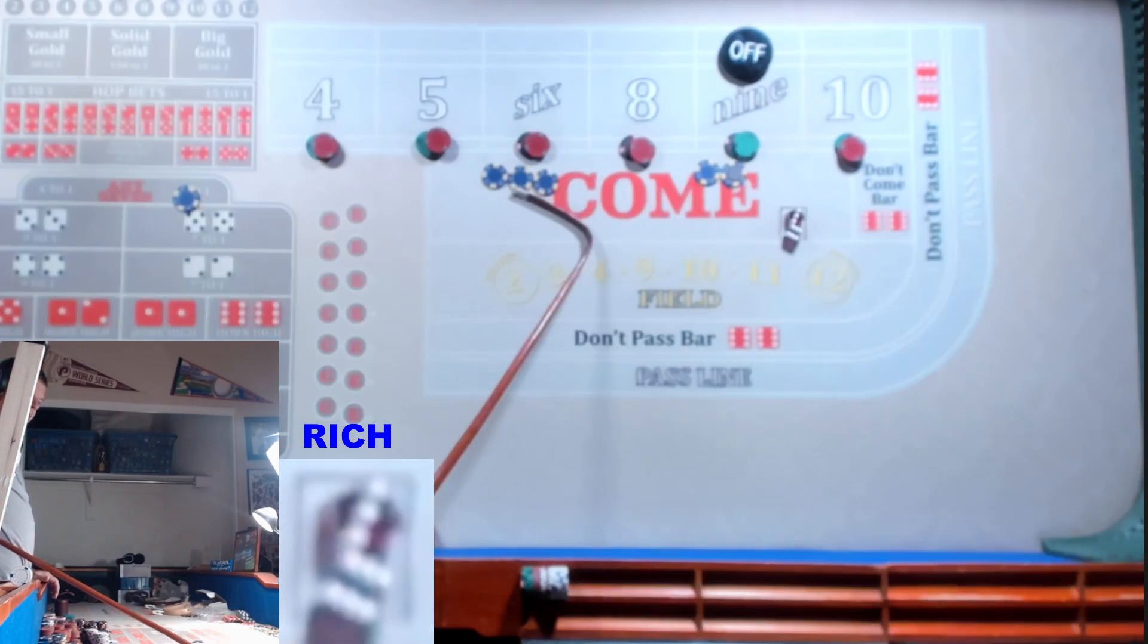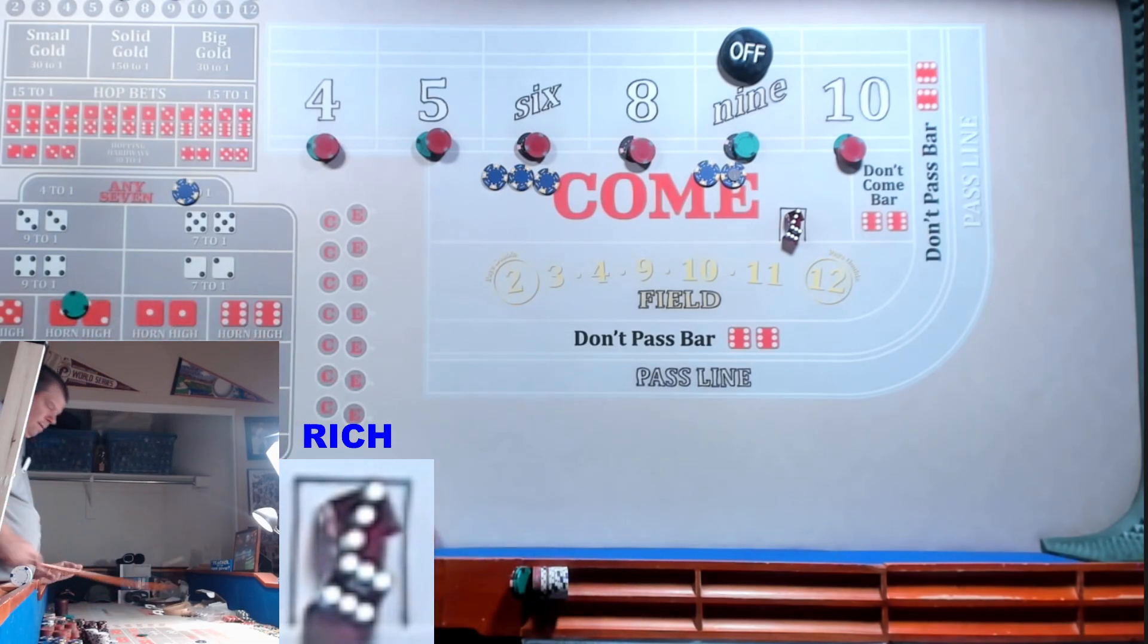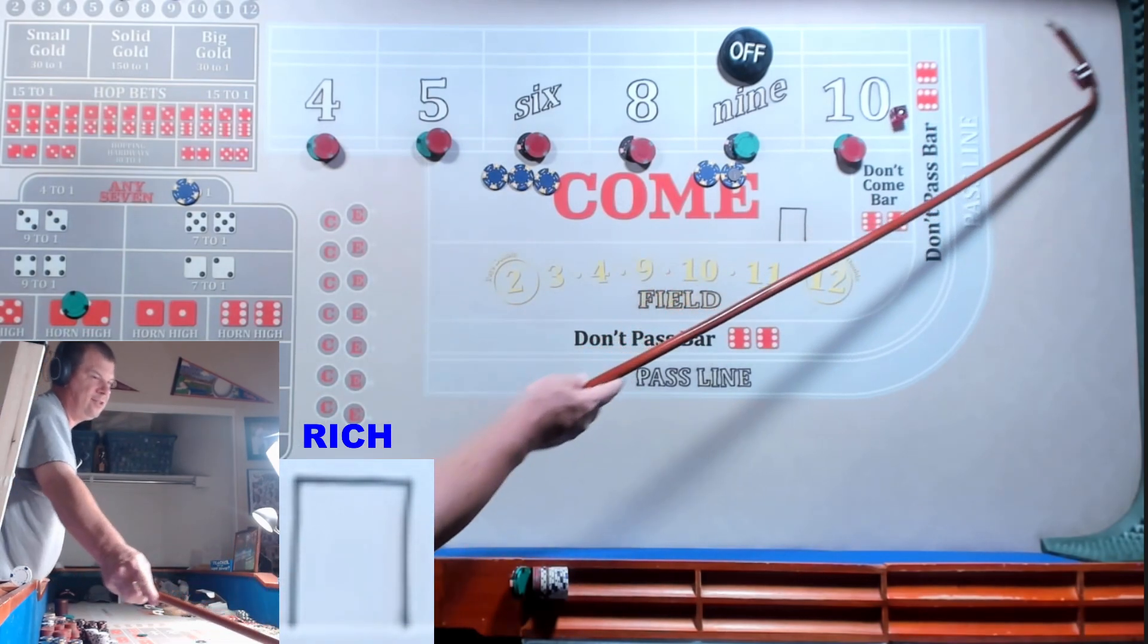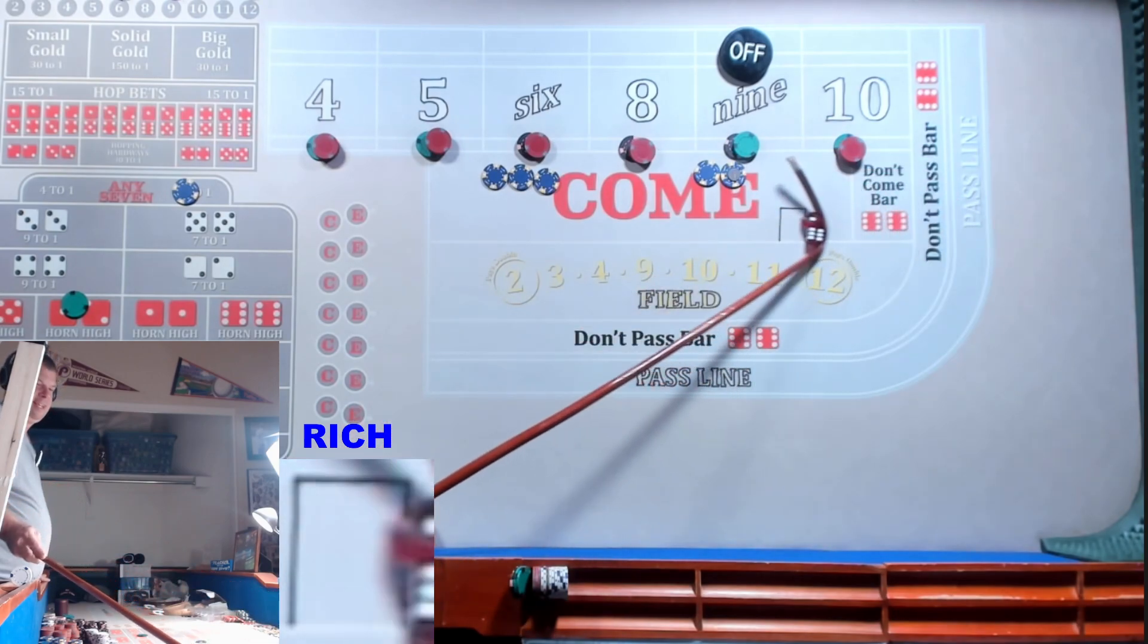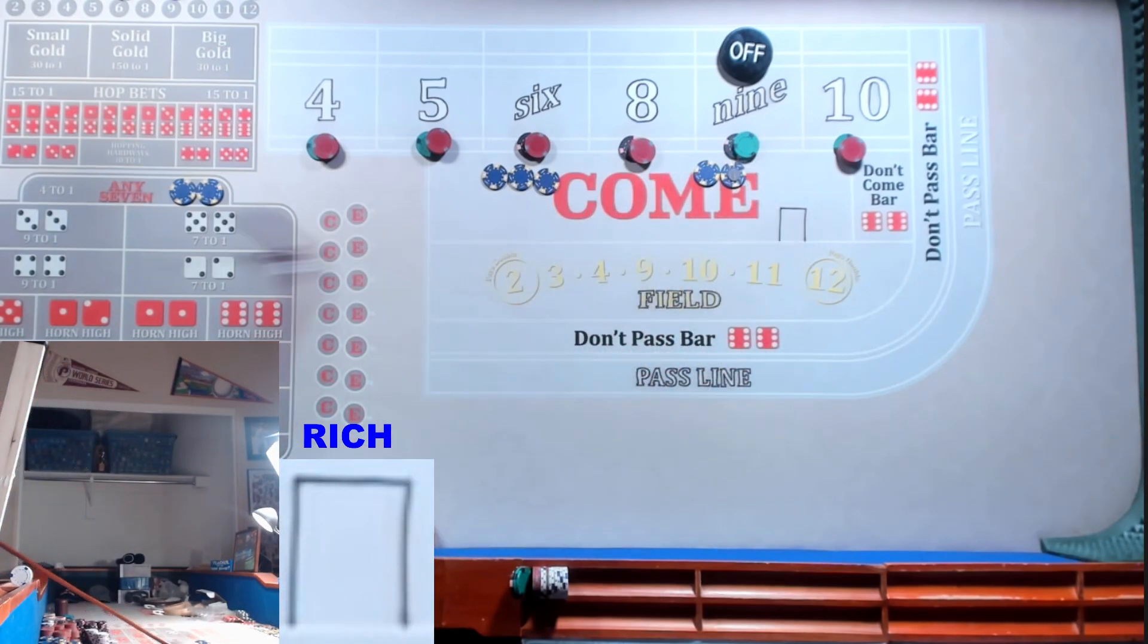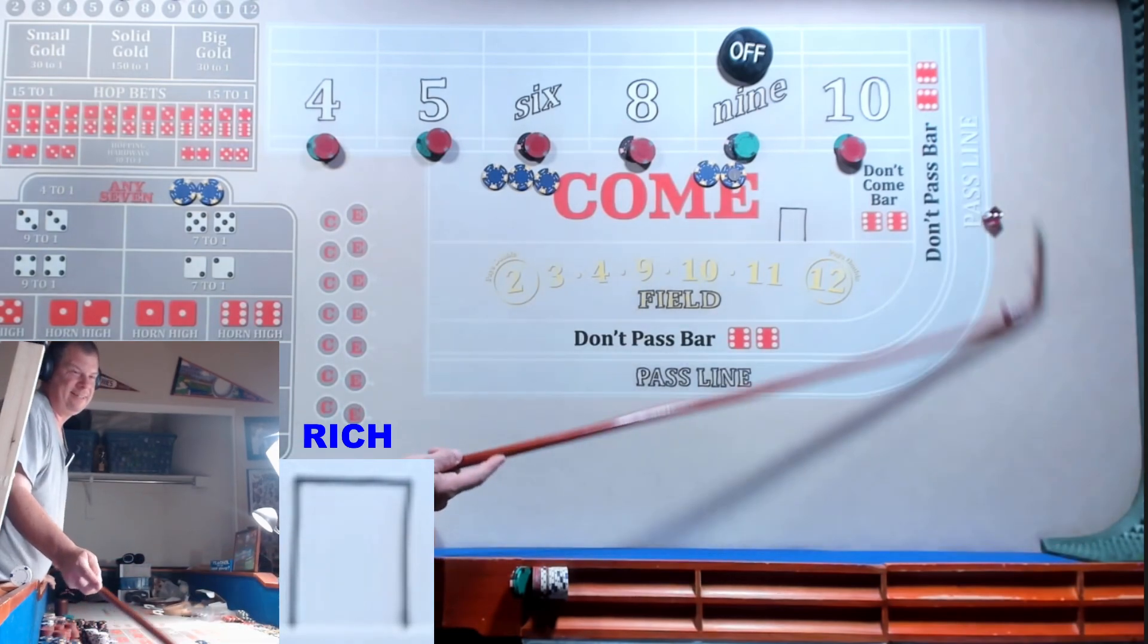We got a 9, frontline winner. Hey, there you go, double up. Mark it. You got 90. We'll go with 75 pays 105 plus 21, so 126 times 2, that's 252. Let's make it look like 150 on the 9 and we'll just rack the rest. Come out roll Rich, you working? Let's just do a $25 horn high east deuce and we'll be off up top.